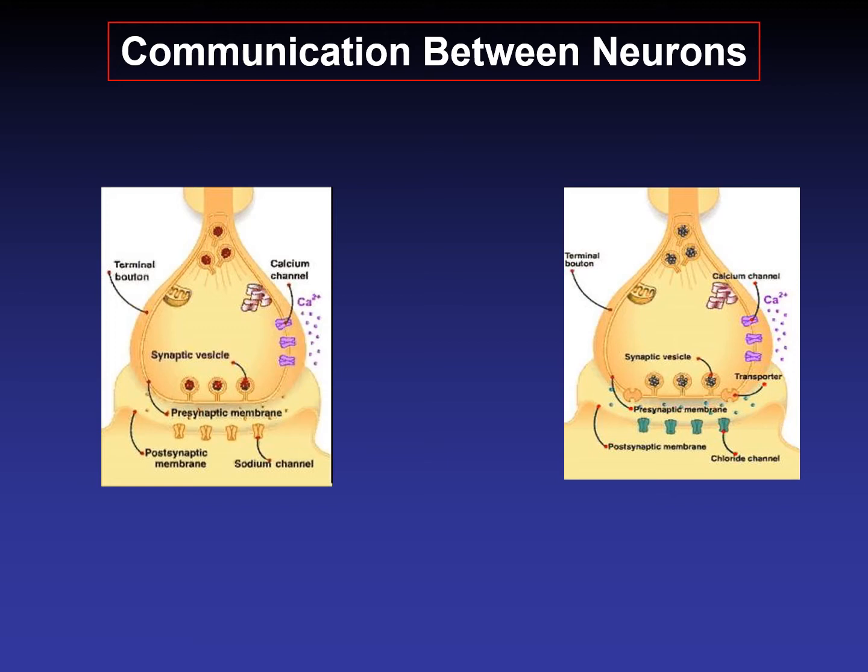Enzymatic deactivation just refers to the introduction into the cleft of an enzyme. And this enzyme has the power to split the neurotransmitter into its constituent components. For instance, acetylcholine, I believe, is the neurotransmitter that's discussed in this enzymatic deactivation video. Acetylcholine is made up of two molecules, acetate and choline. You put the two together and you have acetylcholine. But you take the two of them apart and it's not acetylcholine, it's acetate and it's choline. And so acetate and choline on its own will not excite the postsynaptic cell.